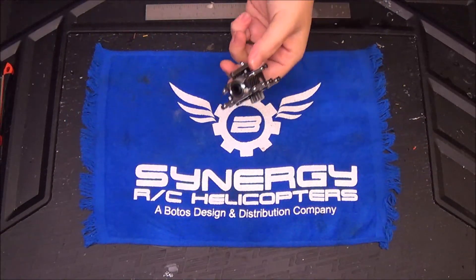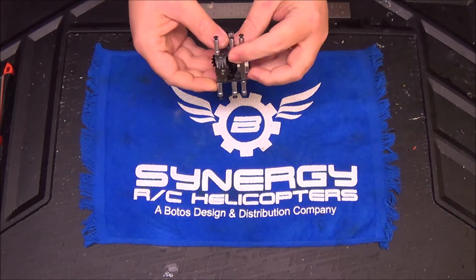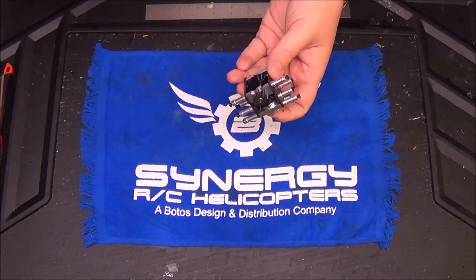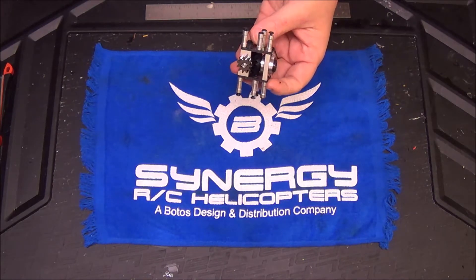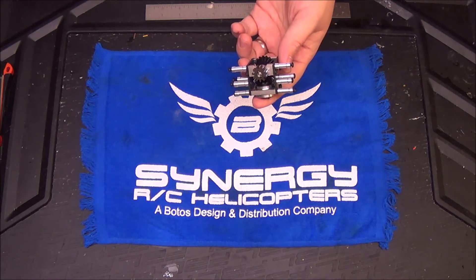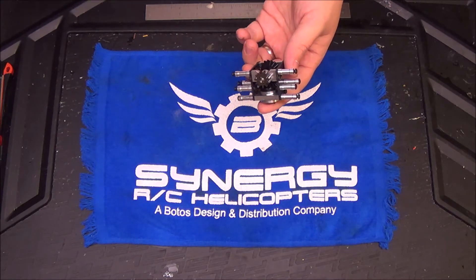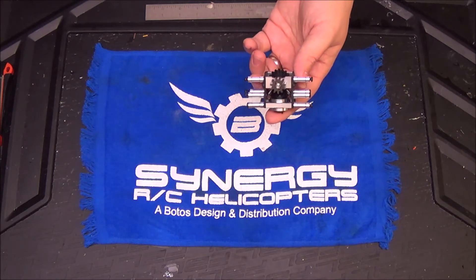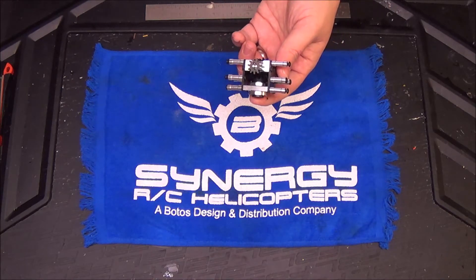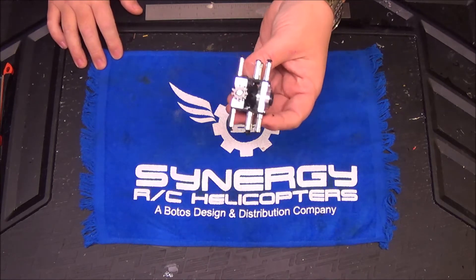Okay guys, as you can see I've got the torque tube front transmission out. We're going to start with this tonight. Before I take it apart I'm going to touch on a couple of things I get a lot of questions about. First is tail gear ratio and target head speed. Out of the box the N7 is geared for most 91 to 105, even the YS120 motors, for an ideal head speed in the 1650 to 2050 range. With that being a lower head speed than a lot of guys ran on their E7s, with the E7 SE, Matt developed the 4.9 to 1 tail ratio. That's what we have here.